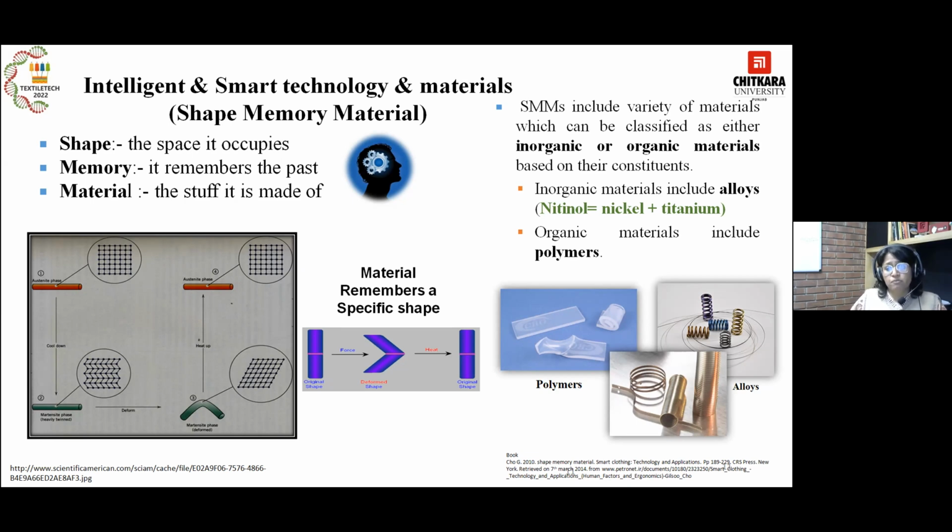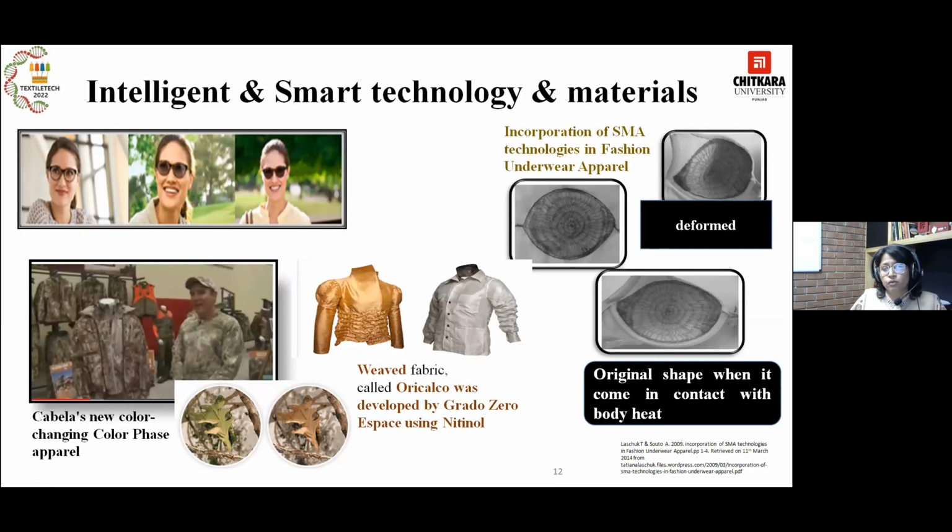After deforming, it comes back to its original shape. And it is able to do this with the help of its austenite phase and martensite phase. It can deform and it can come back to its original shape. There are different researchers and organizations or companies who have used this technology to develop different fashion products, or I would say to solve the problems of the consumers. One example is the lingerie bra product, where the shape of the cup, after deforming, can come to its original shape, because they have used nitinol wires in weaving or in developing the bra cups.